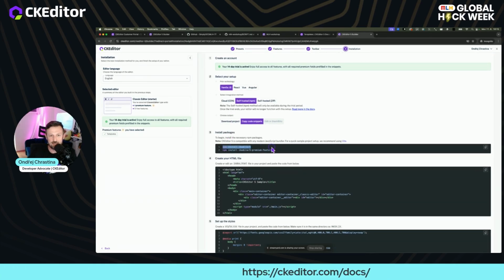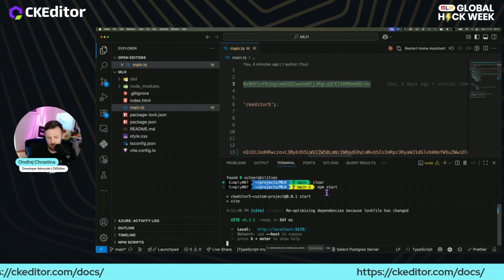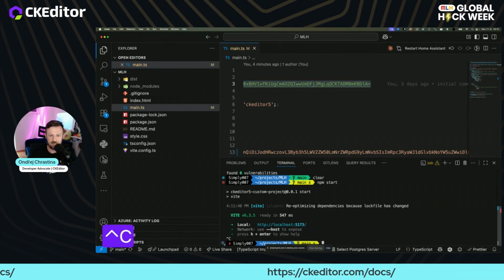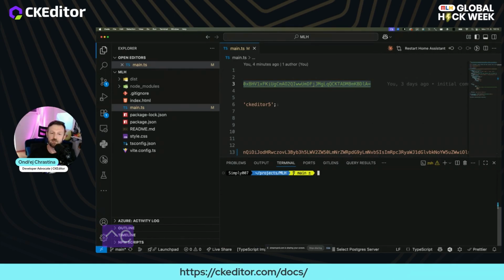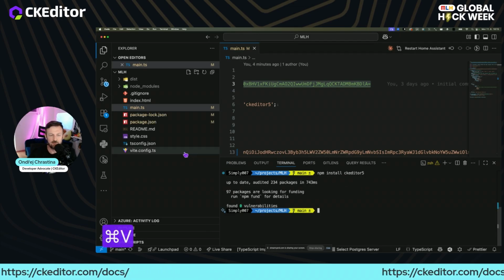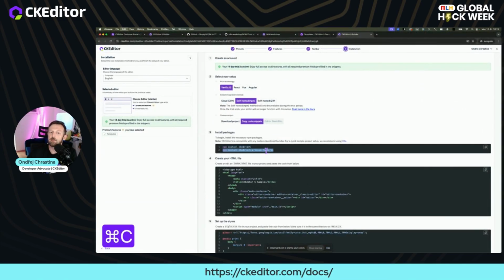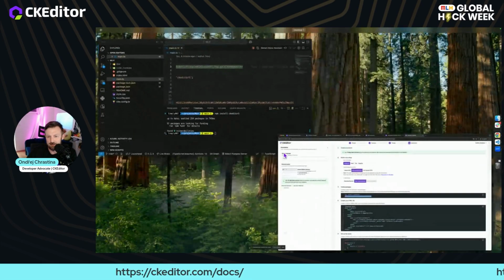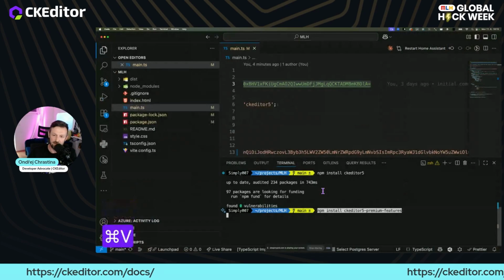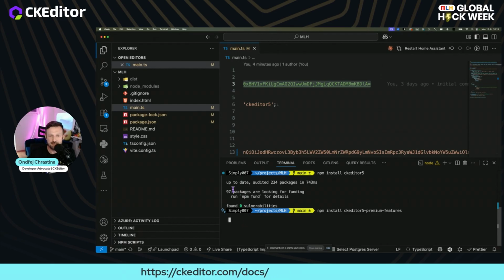So you can see that there is npm install CKEditor 5, which was there before. So let me just go to the VS Code, stop by Control-C, stop the development environment, and paste npm install CKEditor 5, which was already installed, but just to be sure. There is one new package that we are going to install, and this one is called CKEditor 5 Premium Features. I'm installing it. So it will take a little bit because this one wasn't installed.